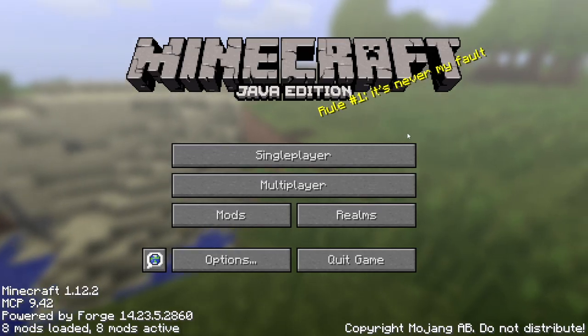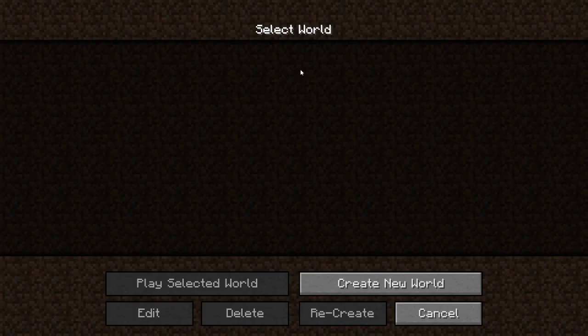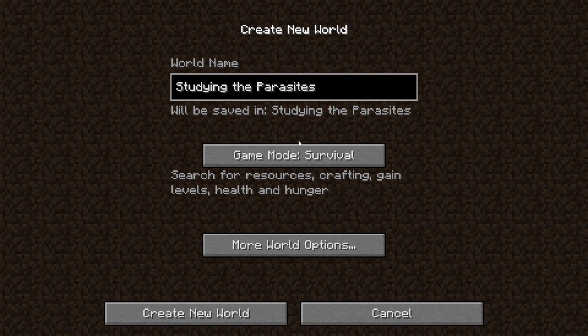For now, we are going to test out the parasites. Let's get started, and let's see how they work. We'll create the world, and we'll name it Studying the Parasites. Go to Creative.